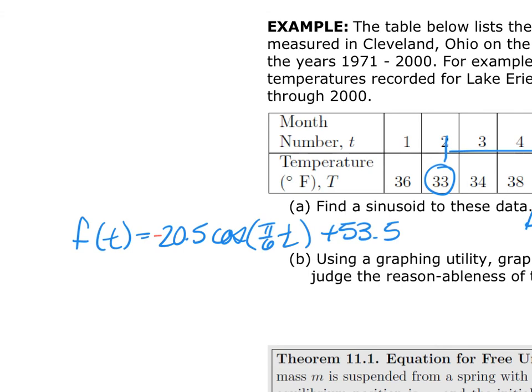No, this is a cosine wave. We did a cosine wave. So if I start in the winter months, I'm going to have a negative in front of it, and I'm going to start in a minima. If I'm starting in the summer months, I'm going to start counting, say, June 1st, and I'm going to end the end of May. So I have a cycle of 12 months. Then I'd have a positive there because I'm going to start in the higher month, the hottest month. So it starts at 33 and goes up? Yes, yes.